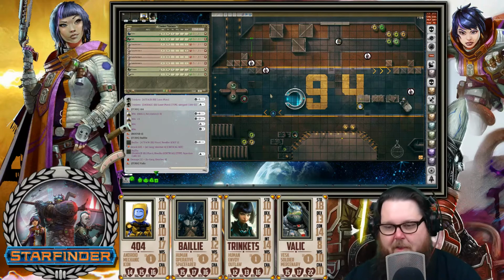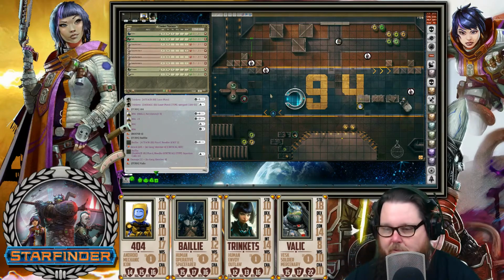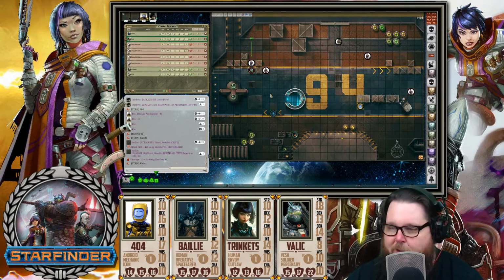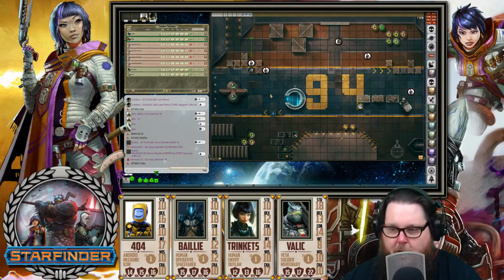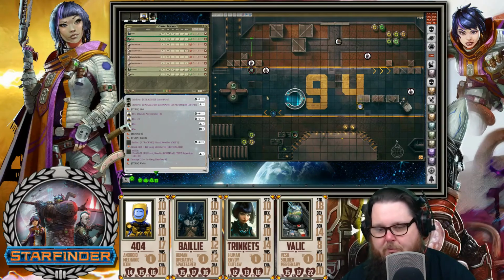My goal here is I'm gonna move up, and I'm gonna try to get up on top of this crate and position my pike right over this gang member's head. Sure. We'll say that you use the rest of your movement to get up on the crate, so you wouldn't have to do any kind of check. So you've got no negative modifier. He's got no cover bonus, so go ahead and hit away. And you're attacking his kinetic armor class.